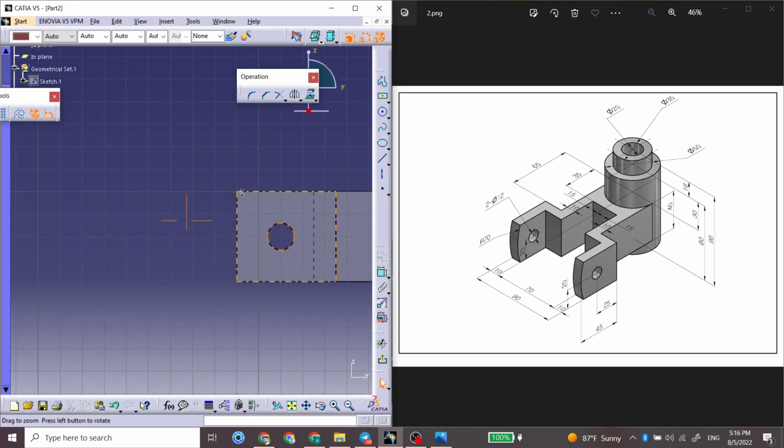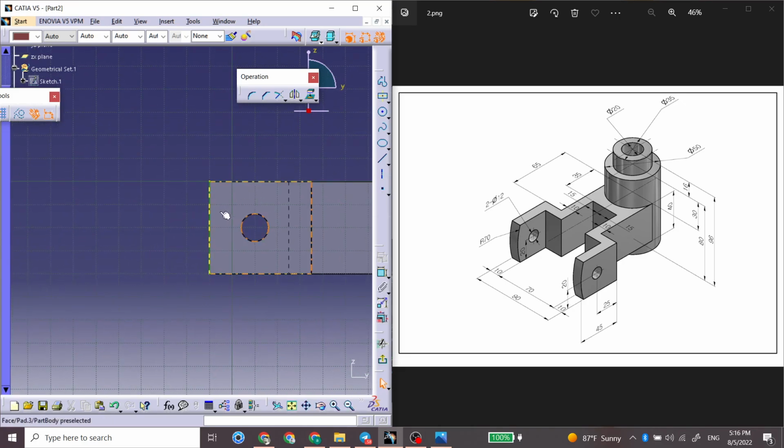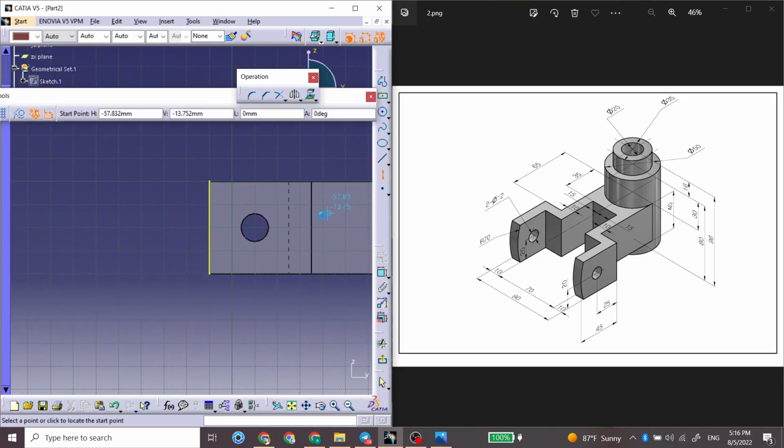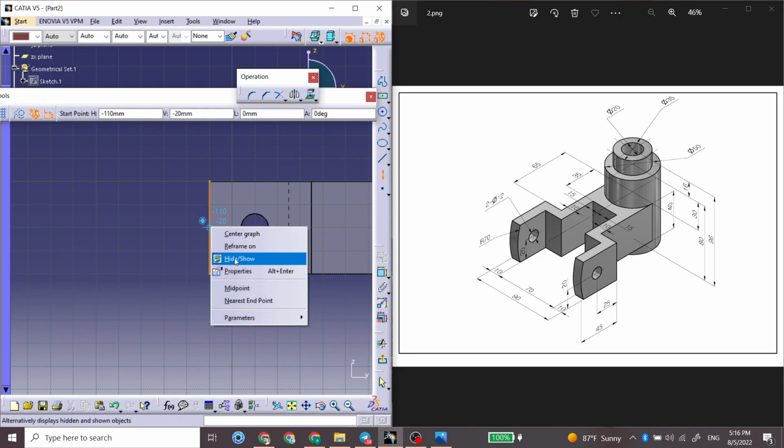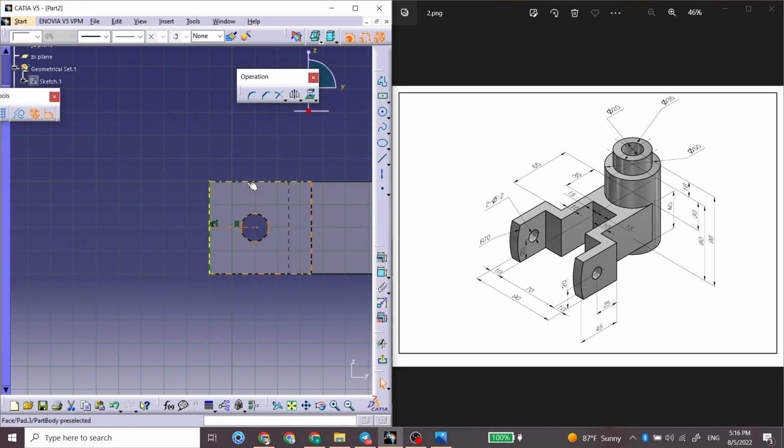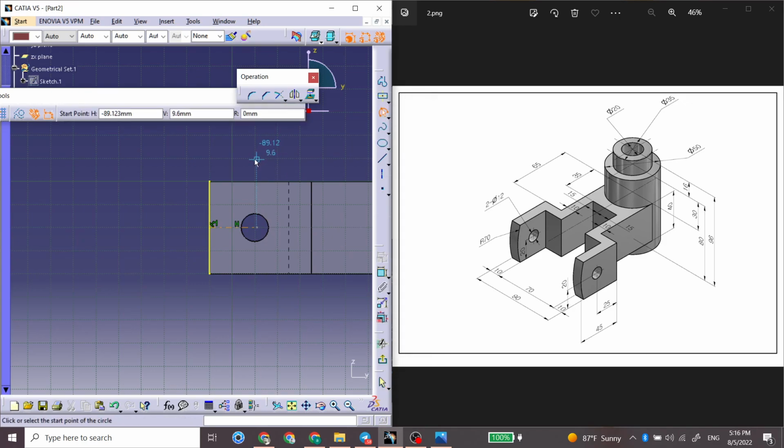I select that. I choose this, make it a construction line. And let me see. We want it to be at the middle point. We want an arch.